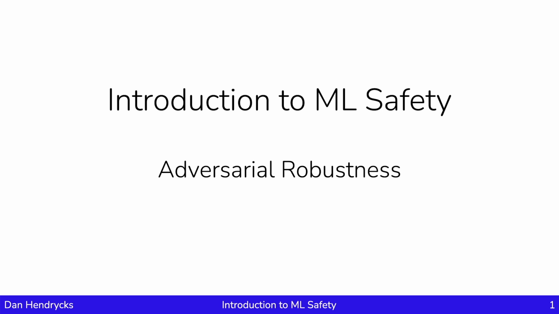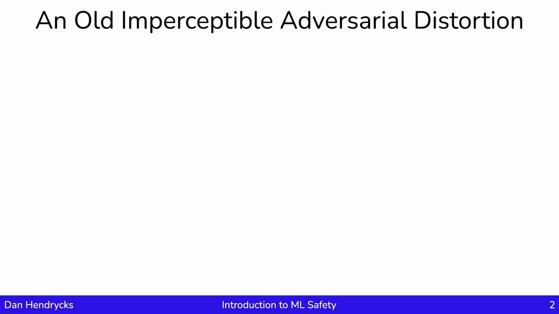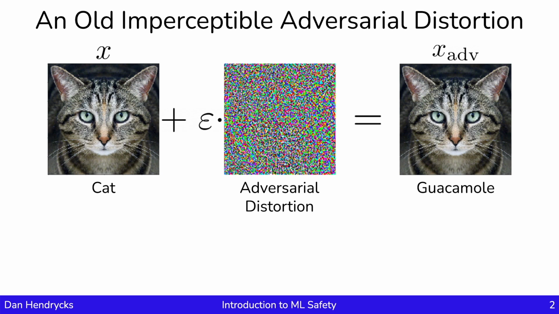In this lecture, we'll learn about making models robust to adversaries. You've probably seen adversarial examples before. It starts with a clean image, and it's added to some small amount of noise, and the resulting image is fairly similar to the original image, except that it's subtly different and causes the classifier to make a mistake. It causes it to say that the cat image is actually something that it's clearly not, like guacamole.